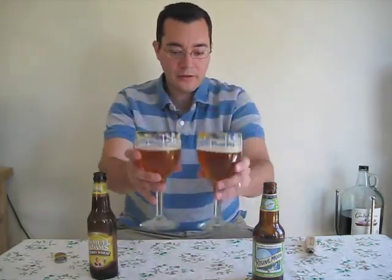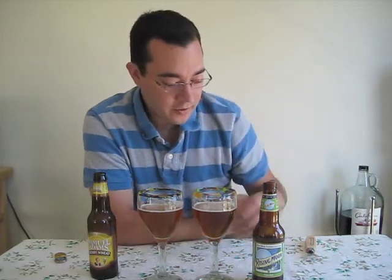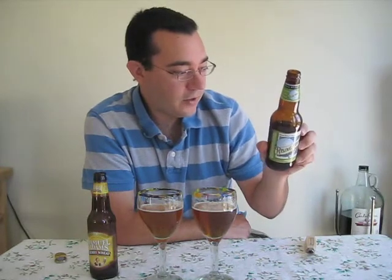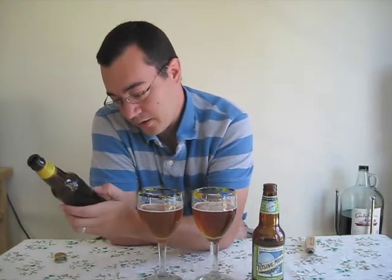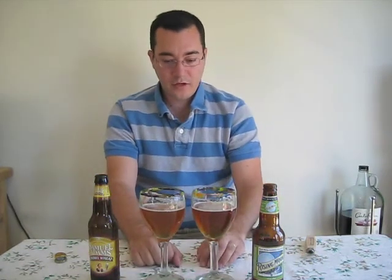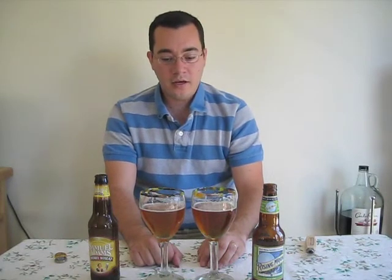Overall, I think if you're really looking for flavor, you probably want to avoid both these beers. However, in the heat of the summer, you don't want to be overpowered with flavor — you want a nice drinkable beer, and both these beers are very drinkable. I think you could go through a whole six-pack without getting overwhelmed with flavor. I didn't really look at the alcohol by volume, but I'm going to guess it's pretty low — well, this one is 5.35%. So, a good drinking beer. Go out and enjoy some kind beer in the summer. Remember your sunscreen and drink responsibly out in the heat.